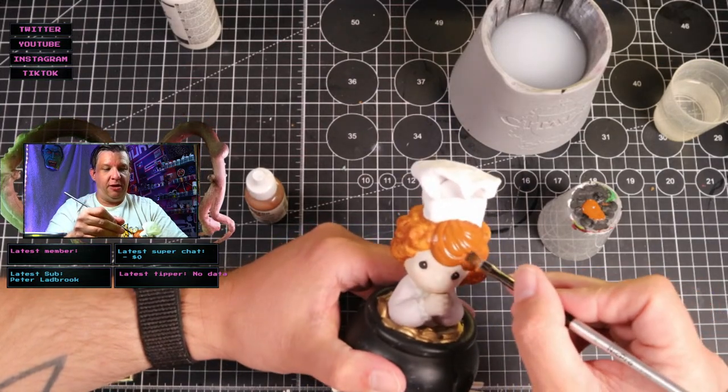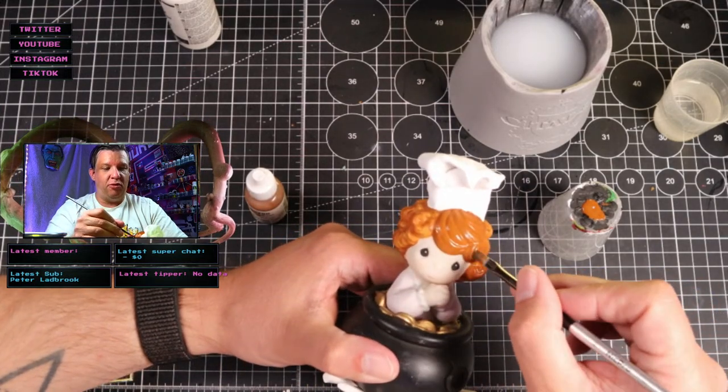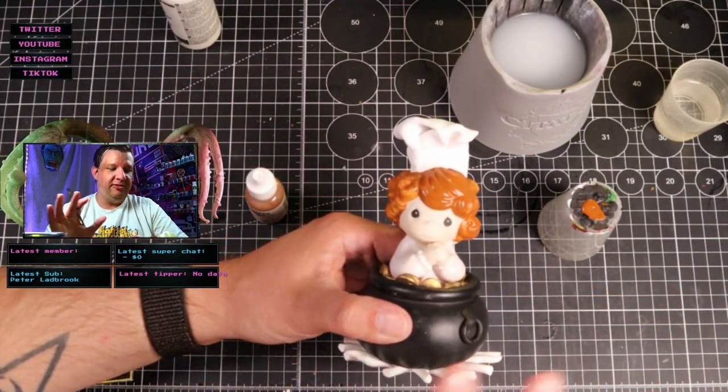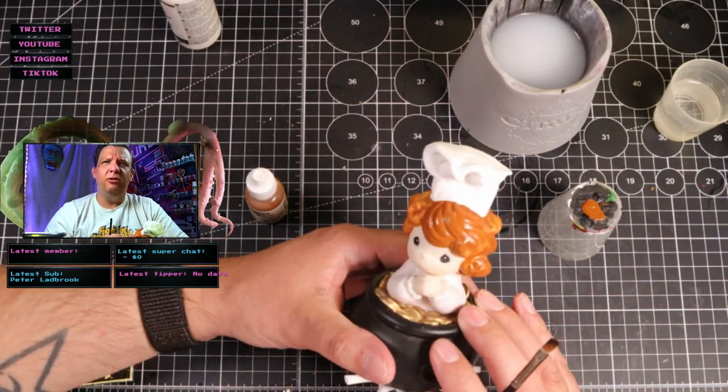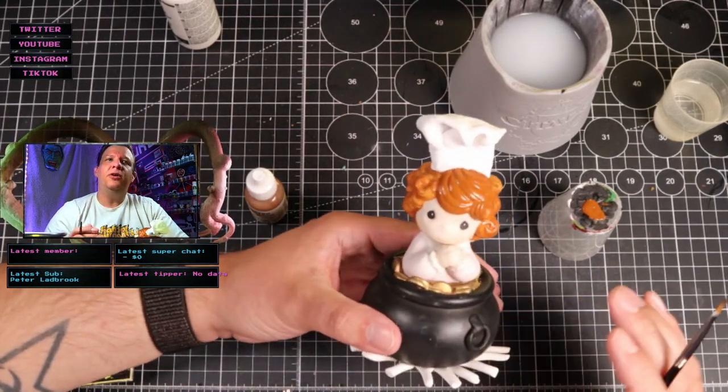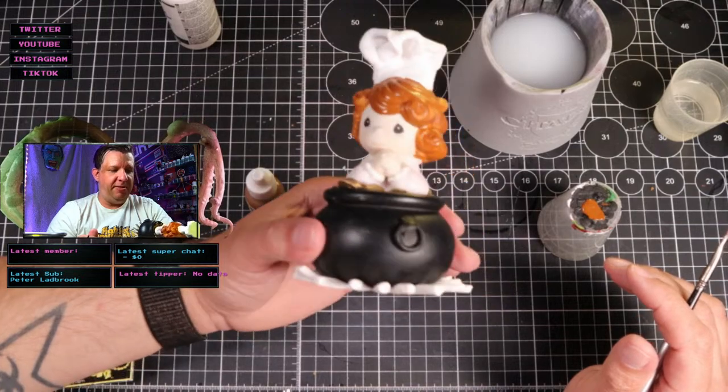All right, so we are on coat number 2 of brown on the hair. It totally changes the entire look right away. That looks a little orange, doesn't it? You know what? I didn't think about that, Daffy. That's actually not a bad idea.